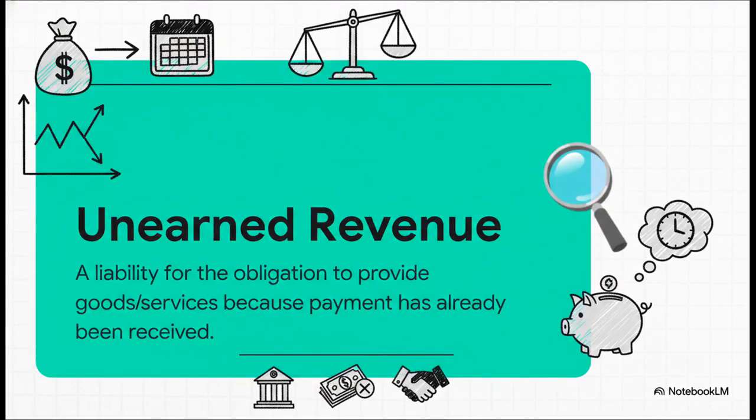And that brings us to the key word here, liability. When you receive that cash up front, it creates an obligation, a debt to your customer. It's a promise you now have to fulfill. Because of that, unearned revenue gets recorded on the balance sheet as a liability, right alongside things like bank loans or accounts payable. The only difference is what you owe. You owe the customer a service, just like you owe the bank cash. Both are legally enforceable obligations of the business.